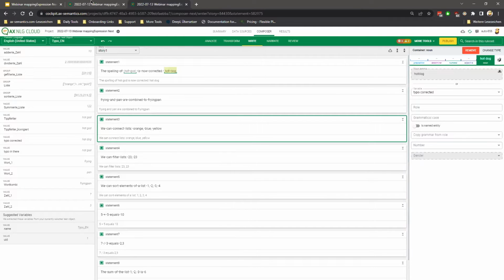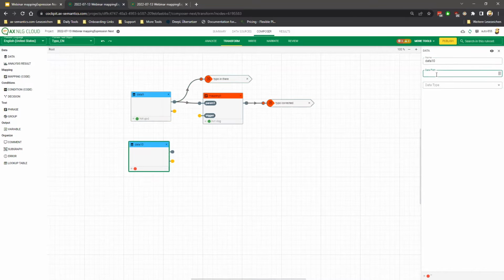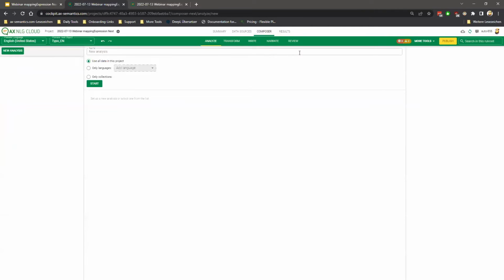I have two words in our uploaded data set. Again, I access them first with data nodes. Let's see how the data looks.